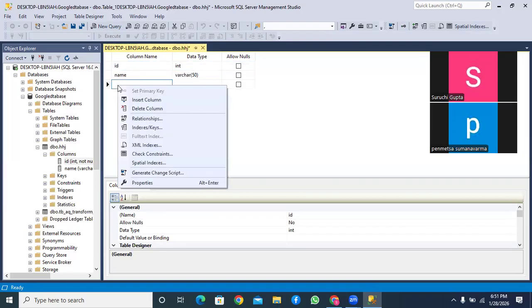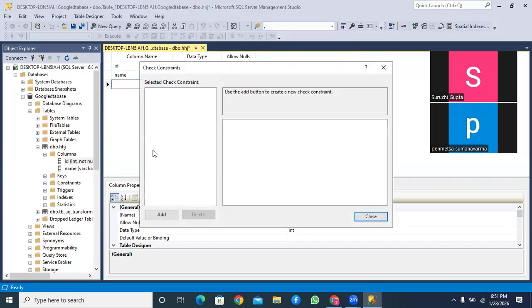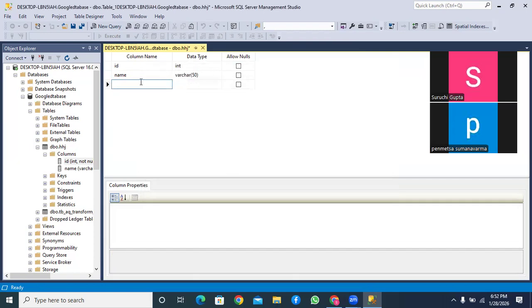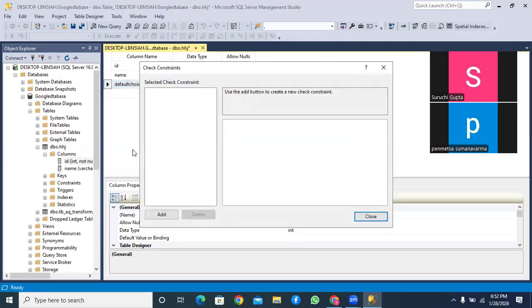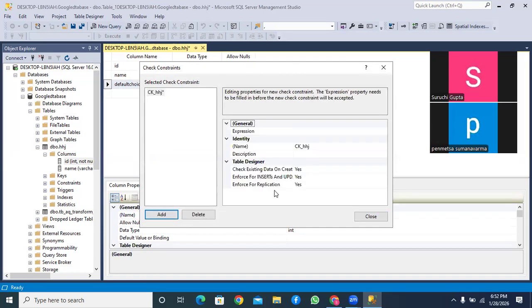And if you want to create a check constraint, suppose by default you want it to store the value 5. So you should add a check constraint.